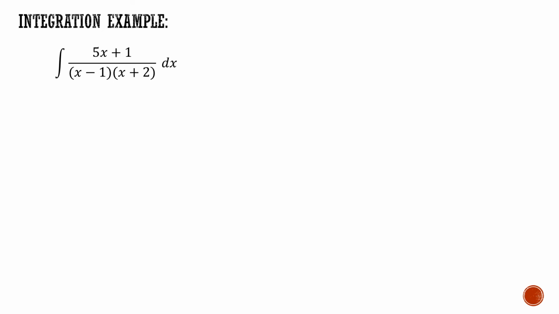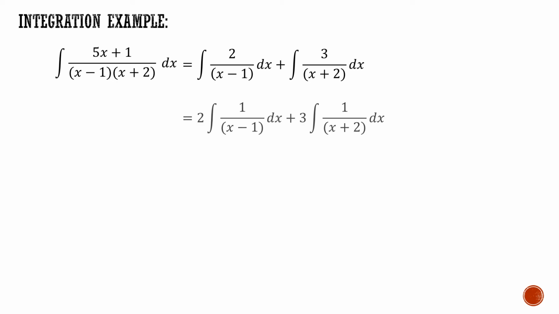We used the same example we did in the previous slide, and we ended up with this. So this is the way I would break it up into partial fractions, into parts. And in this particular example, I have two parts. So finally, all I need to do is find the integral of the first one plus the integral of the second one. And we factor out the 2 and 3 because they're constants.